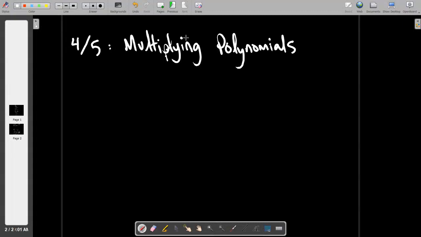So as a teacher, if you're like, gosh, what's wrong with these kids? How come they can't take the number 12 and tell me to put 2 and 6 at the ends of the branches, or 3 and 4? Well, the answer might simply be that they don't know that 3 times 4 is 12. And so I equate that to this, because in order to get you to be good at factoring, I have to make sure you're really good first at multiplying. So we're going to spend at least a few days on getting really good at multiplying polynomials together, so that at some point in the future, when I ask you to start unmultiplying them, that'll go better.